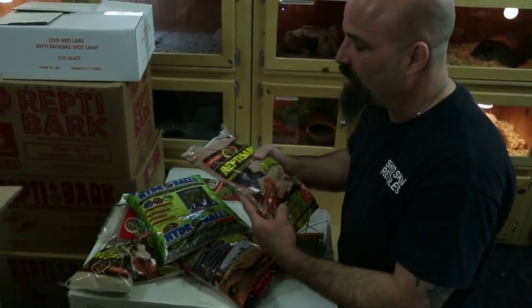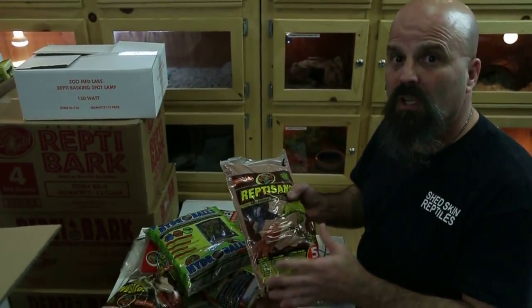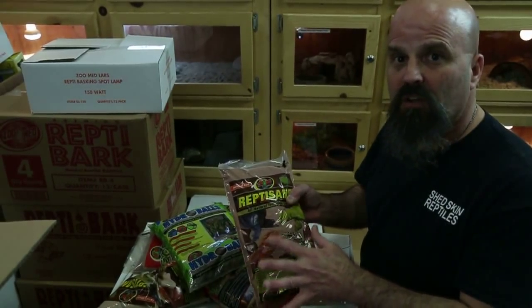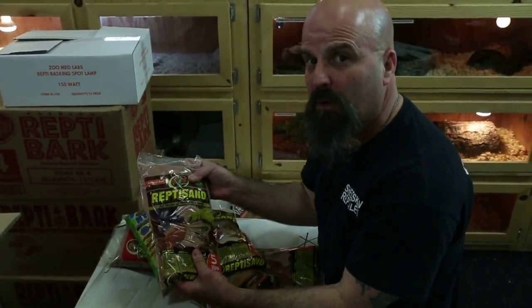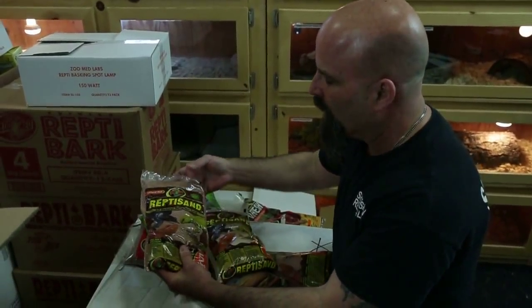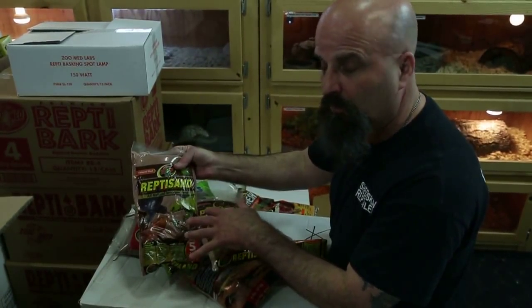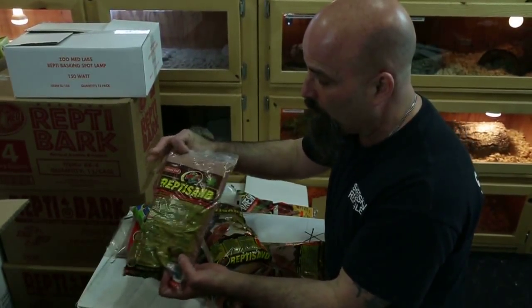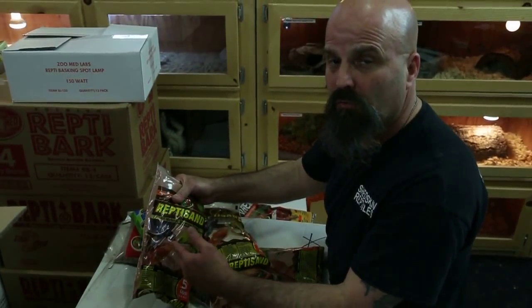Now we have the sand here. Now sand's very important for the ones that live in the desert. One thing you got to think of though is if you have a baby animal, do not put sand in there too often because sometimes they tend to eat it. All right, now we have different color sands here, and it really doesn't matter about the color, it just matters what you prefer. This sand is going to be used for multiple types of animals. You can see that Zoomed also puts the picture of the animals on here. But animals that aren't on here are like the Kenyan sand boa. That's one of the other types of snakes that you can use this for.